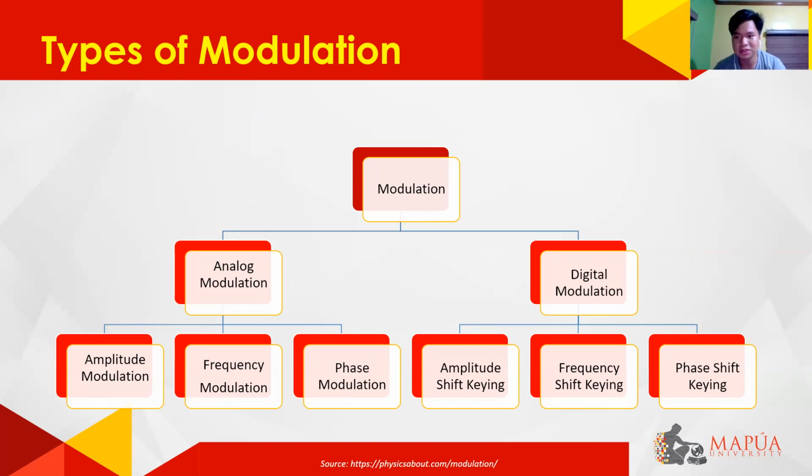But the scope of this video will only tackle the analog modulation and more specifically, we will only discuss frequency modulation and phase modulation. Although we'll be discussing a few information about amplitude modulation as well. Okay, next. As I said, frequency modulation and phase modulation are angular modulation. So we will know why it is called angular modulation.